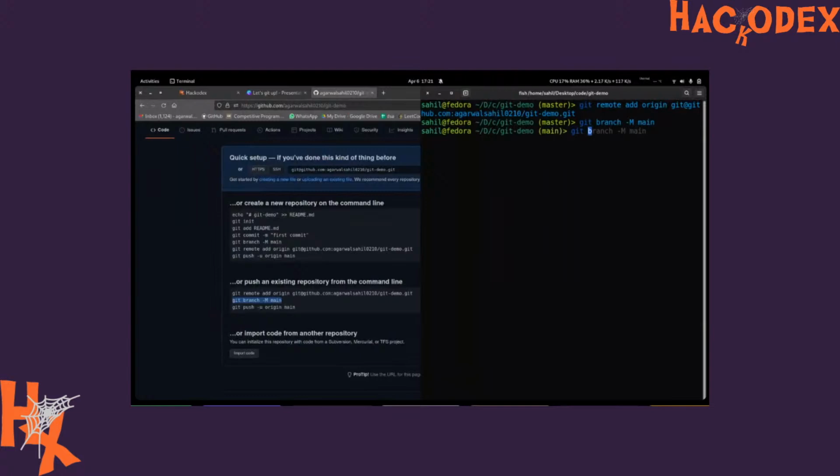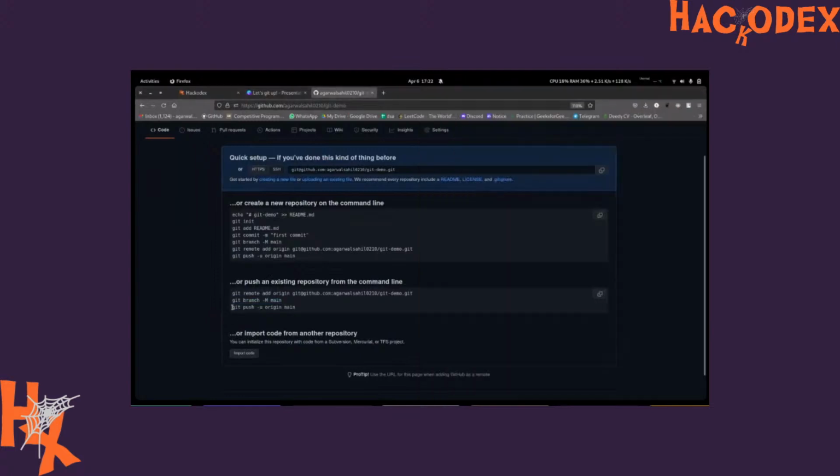Also let's do git branch. What do we get here? There is only one branch. So what does this command do? This command basically renames my master branch to my main branch.